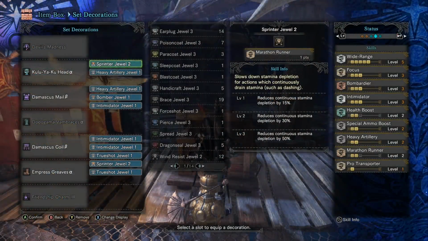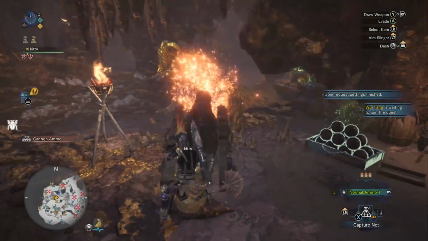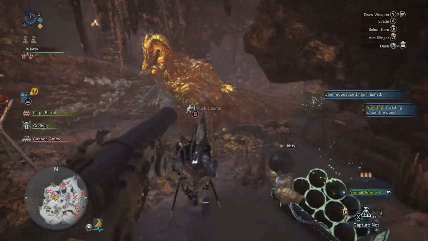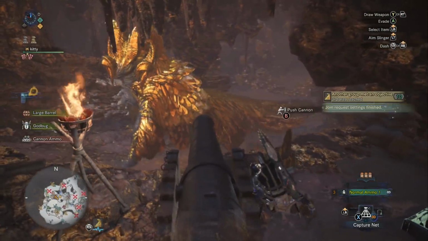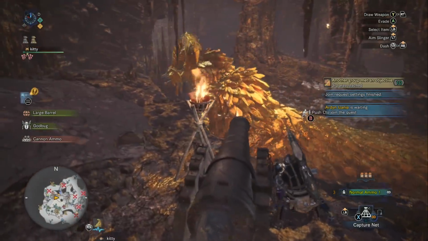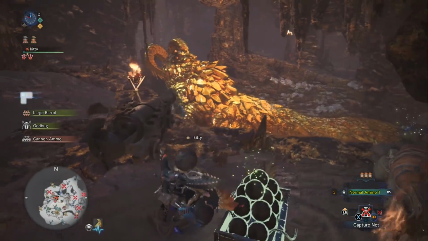Now there are a lot of other skills on the build as well, and I'm going to go ahead and talk about them. You'll notice the Heavy Artillery skill and the Pro Transporter skill. So if you're fighting Kulve Taroth from Pursuit level 1, you're really going to have to fight her in stage 1 for a while either way. She's going to do her catwalk down the catwalk aisle in stage 1. And the most efficient way to get damage on her when she's moving around at Pursuit 1 is to be sure you're filling up the cannons and firing those cannons at her.